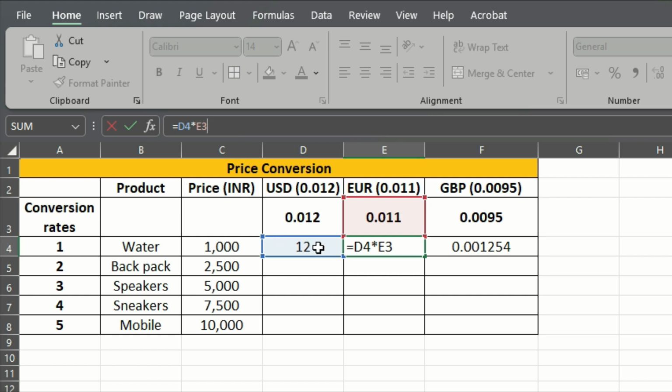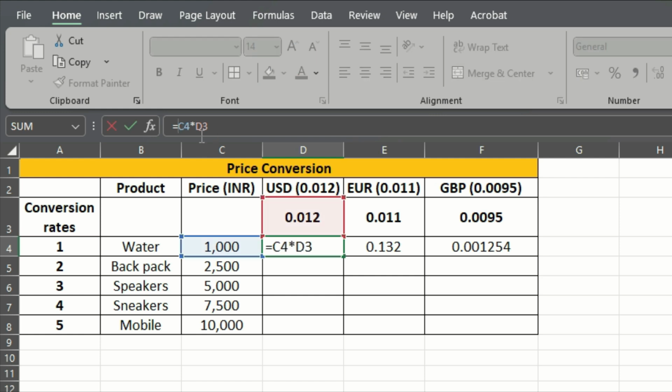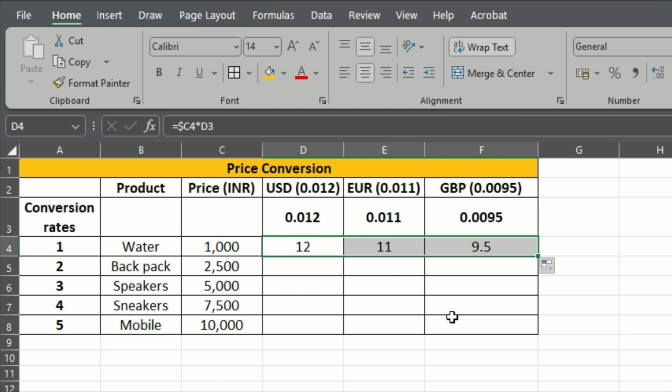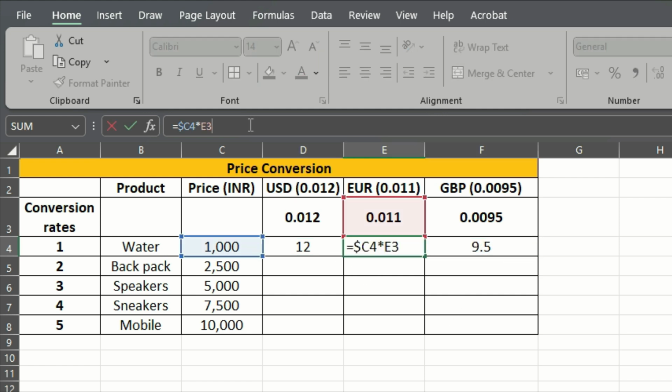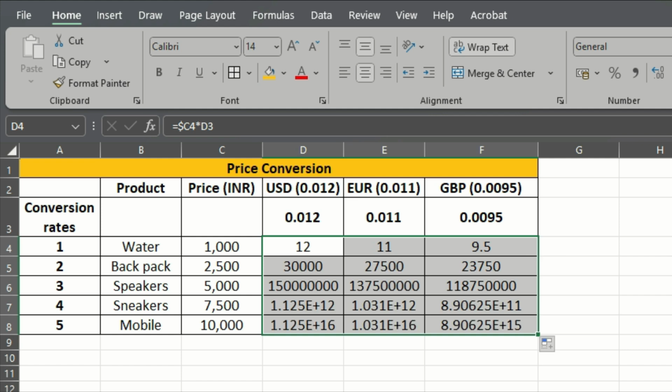Let me quickly fix that by changing the formula in the beginning, right? So for us, the column C has to be fixed, but the row should remain the same. So that means what I'll do here is that C has to be fixed. I will make C4, put a $ symbol for C so that we have the same column, right? Press enter, and now let me check. So looks like it is taking the same C4 as the value and changing it. Now let me do the same thing for the rest of the column.